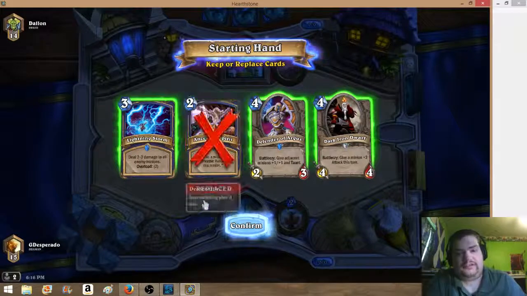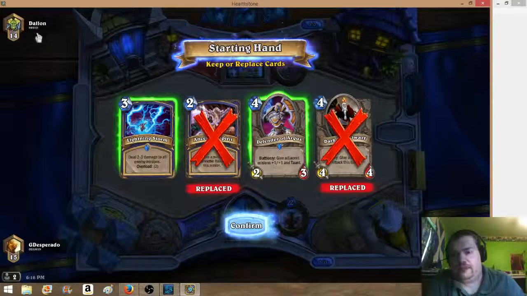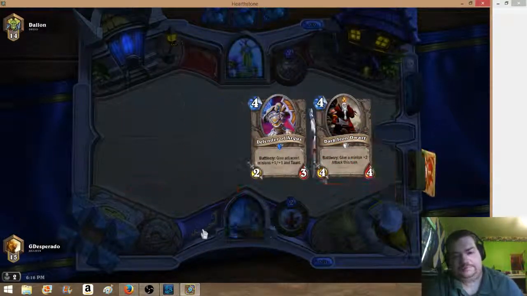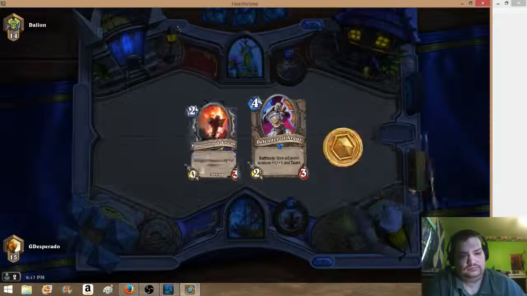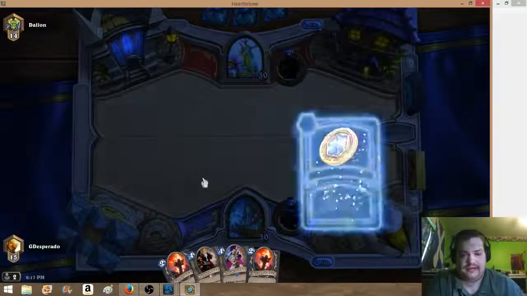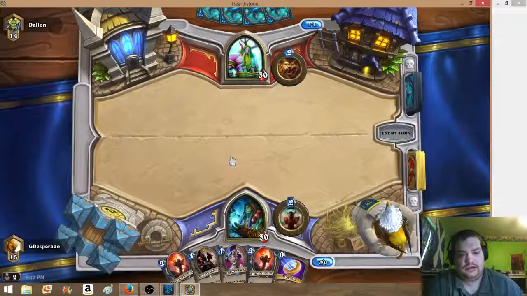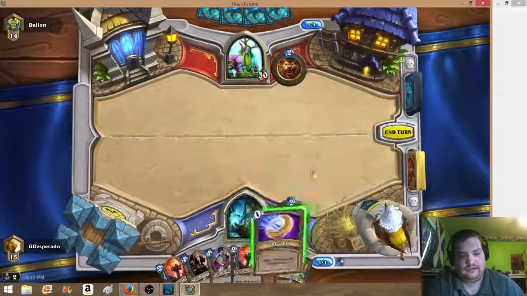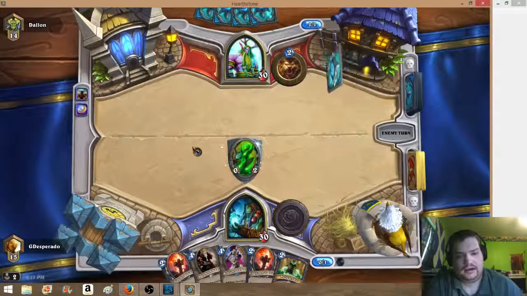So we don't want this early. Don't want this without Nerubian Egg. Playing against a Druid, we probably don't want Lightning Storm, or I'll keep the Defender. So this is a pretty bad hand. I think I'm just going to use the coin to make a totem so that we can Flame Tongue it next turn. Taunt Totem is good.